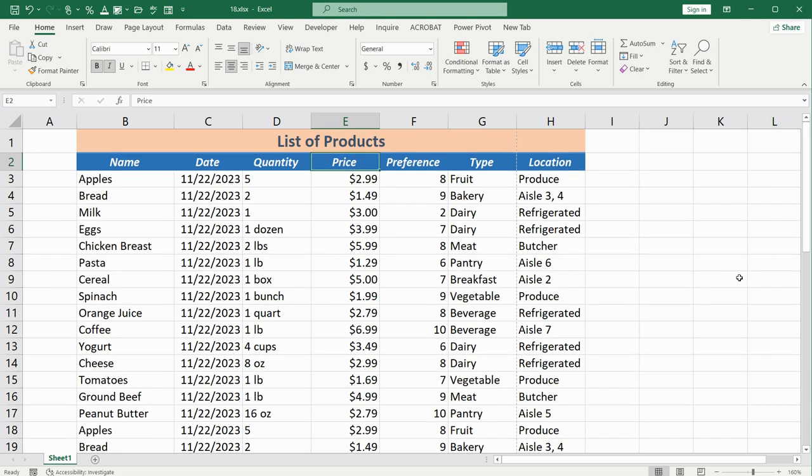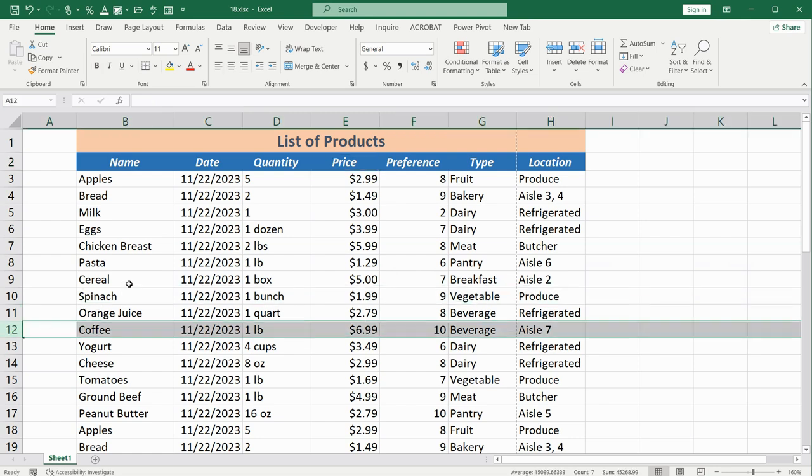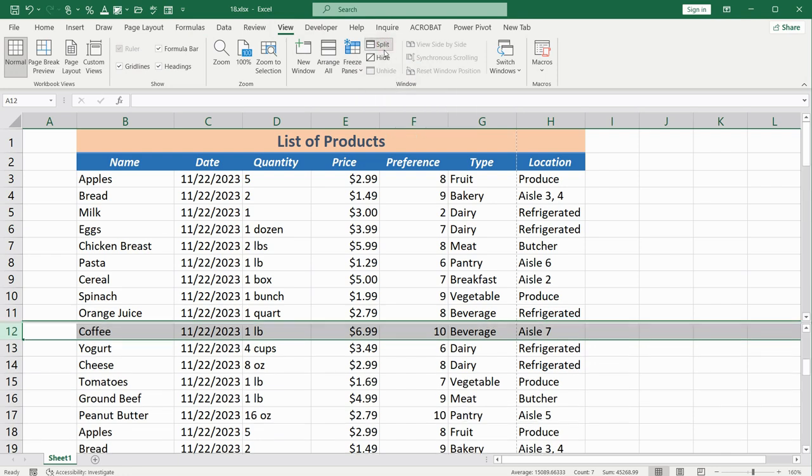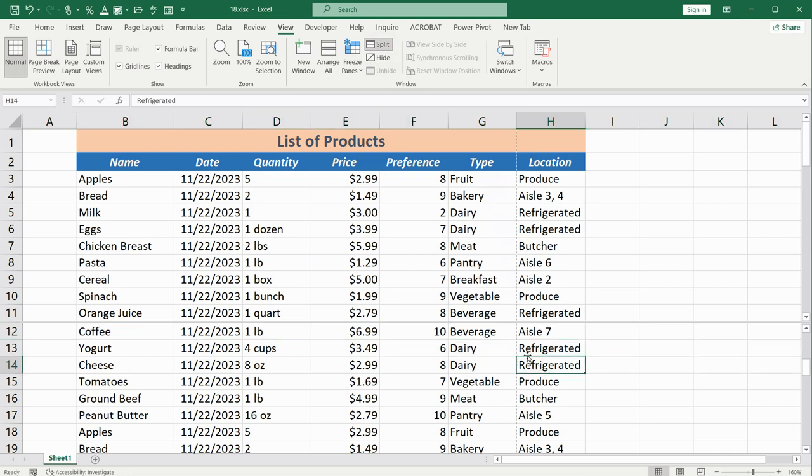Let's say row number 12. Then I need to go to the View tab, and here in the section called Window, click on the Split button. As you can see from the prompt, this button will split the window into several areas that can be scrolled independently of each other.